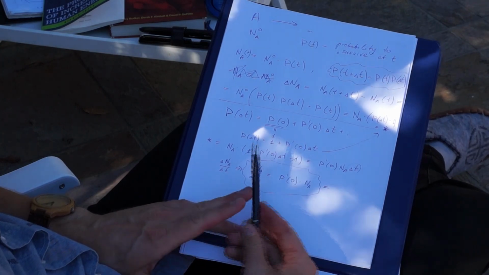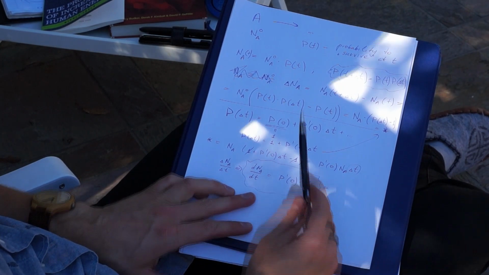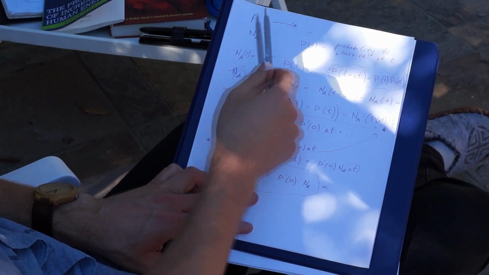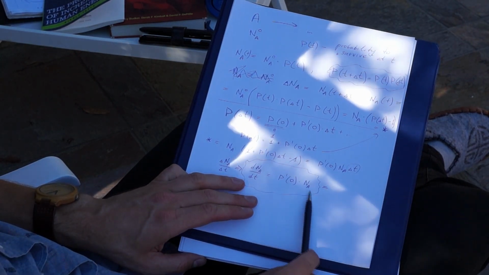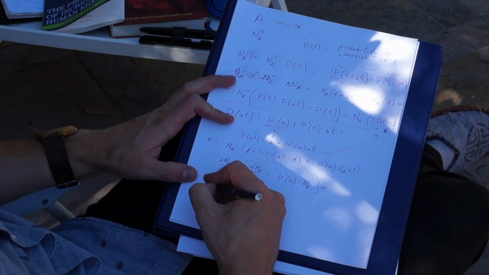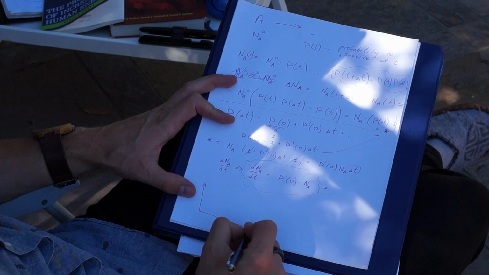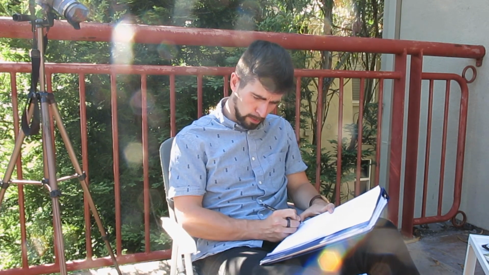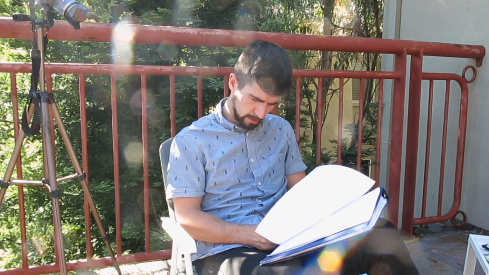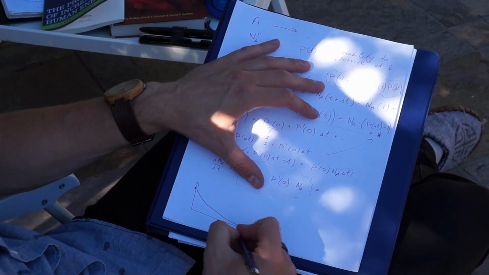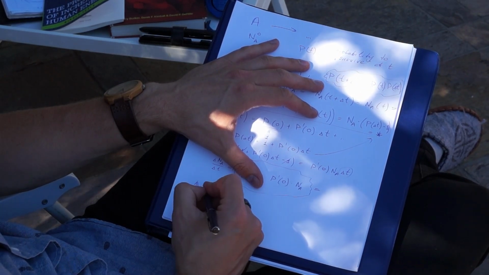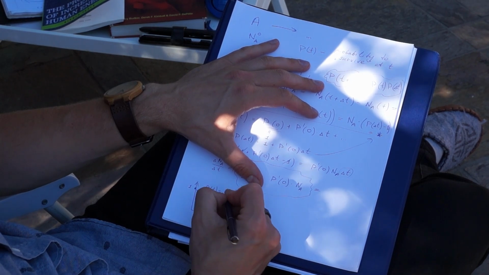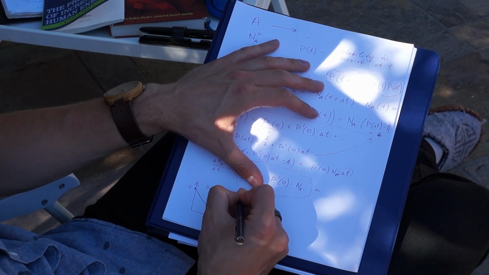So the change of N with time, the change of the number of particles, in our case A, with time is proportional to the number of particles times some number. And to better understand this number, we just need to consider what the general case is. How do you think this probability in general case looks like? If you have a certain probability to react with time, more likely it looks exponential. It just happens from our everyday experience, if you think about it. So the probability to survive, more likely, let's call it e to the minus kt.